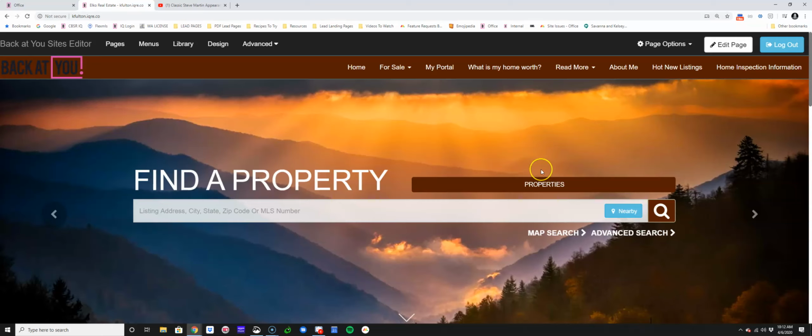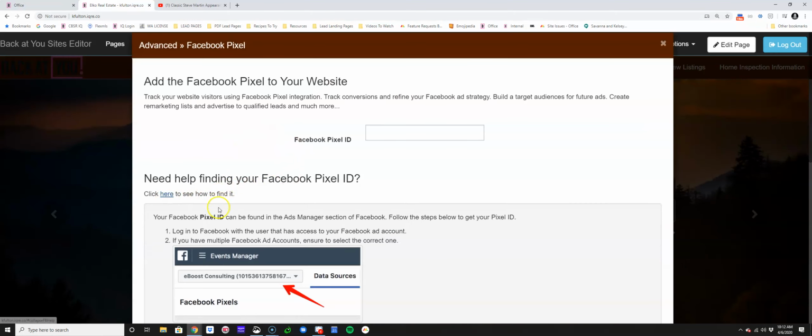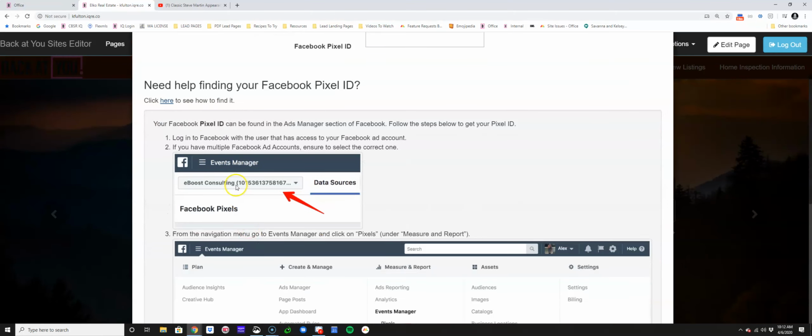There is a question from Elisa that says, does a Facebook pixel change every time an ad is boosted / individual ID for each ad? No. That Facebook pixel is connected to your Facebook business page. Every page has its own pixel.